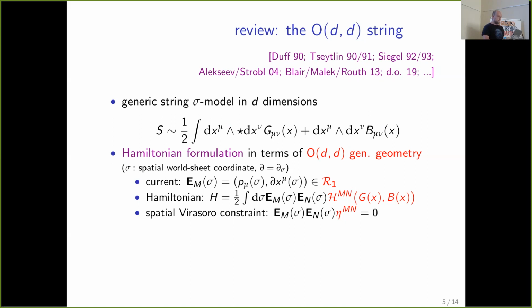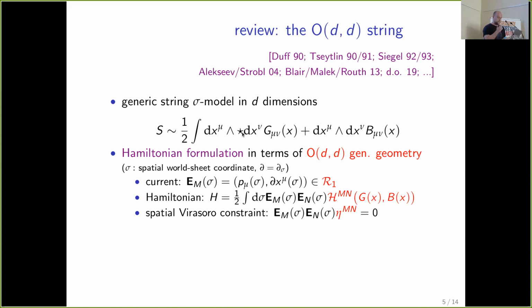Excuse me, where do those special Virasoro constraints come from in general dimension? I mean, this is D targets D. So you do some functional derivative with respect to the metric on the world volume or whatever? Sorry, I didn't understand. You do some functional derivatives with respect to a metric on a world volume? Yeah, exactly.